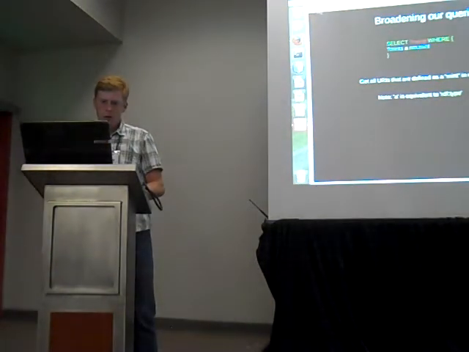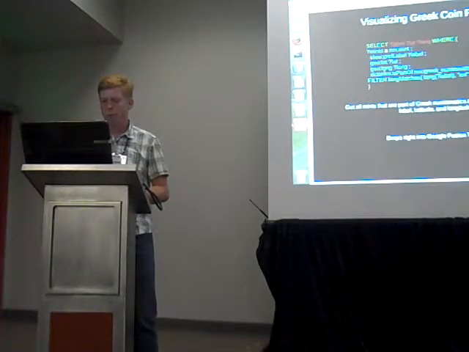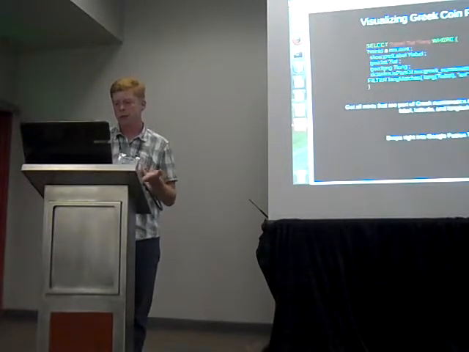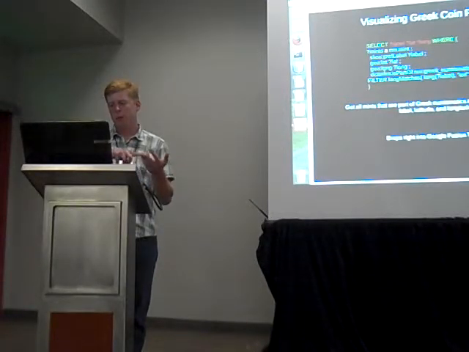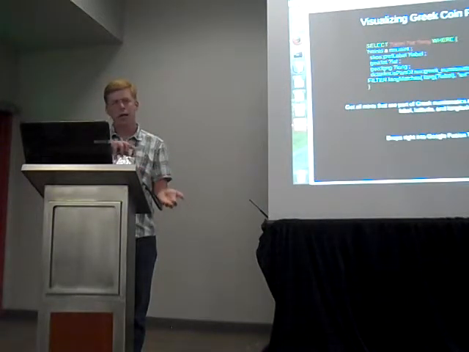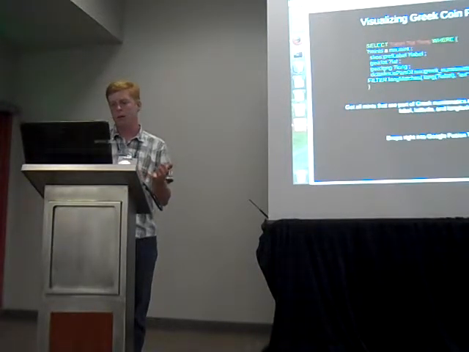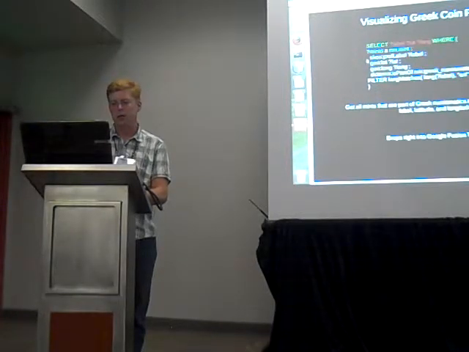So, to go a little further, as I was saying, we can get all the mints with this query. We can get the label, but filter for only English labels, get the latitude and the longitude, and get the mint, which is part of the field of Greek numismatics, as we've defined on Numisma.